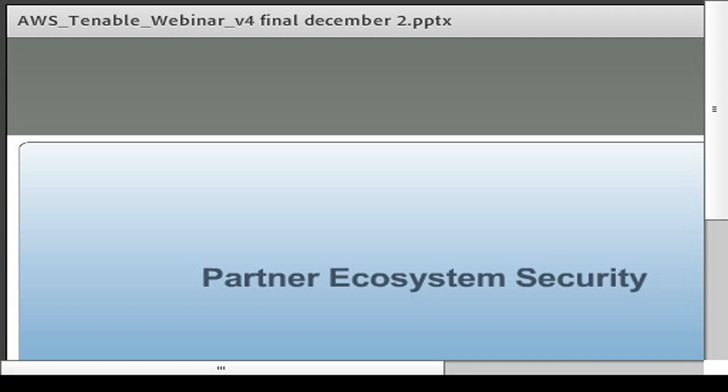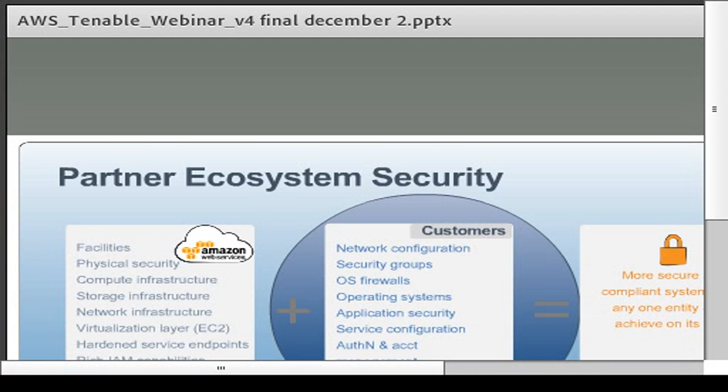Now it's time to transition a little bit into the partner side of this and talk more about the middle part of our overall shared responsibility model, which was the customer section. When we look at solutions offered within the partner ecosystem, there's a close correlation to that customer portion of the shared responsibility model. These solutions are there to help with the customer portion.